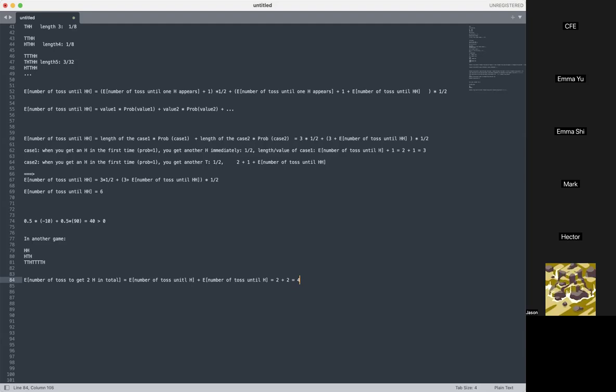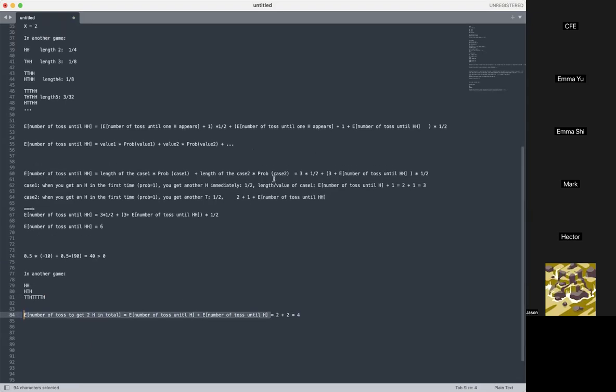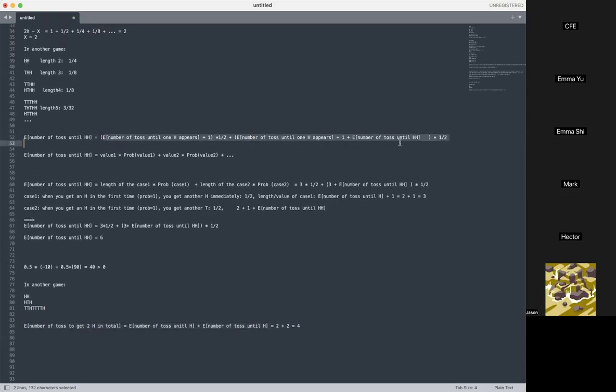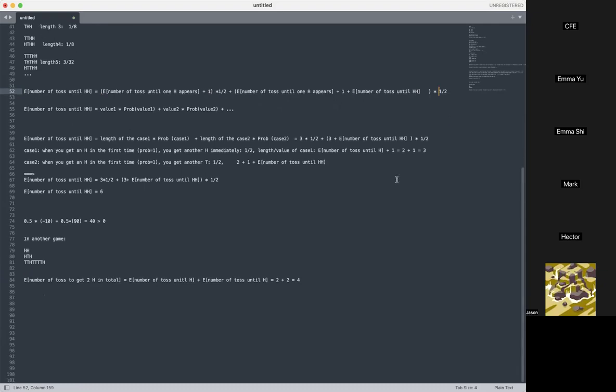Yeah, so you see, this is not that hard, but it is using the same idea as this one, which is much harder. Here, first you need a head, and then you need a head immediately, or you need a head and you have a tail, and then it's the same as going back to the original question. And this happens with 1/2 probability, and this happens with 1/2 probability. Okay, so now let's end here.